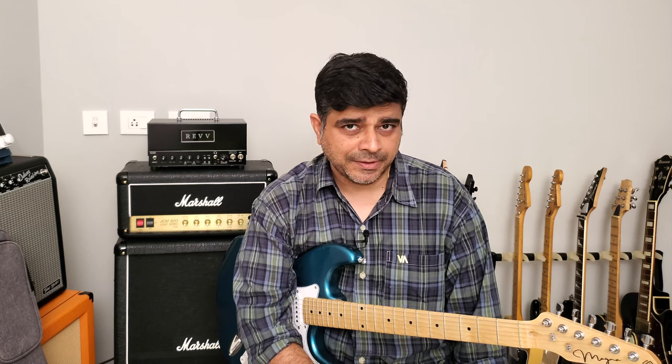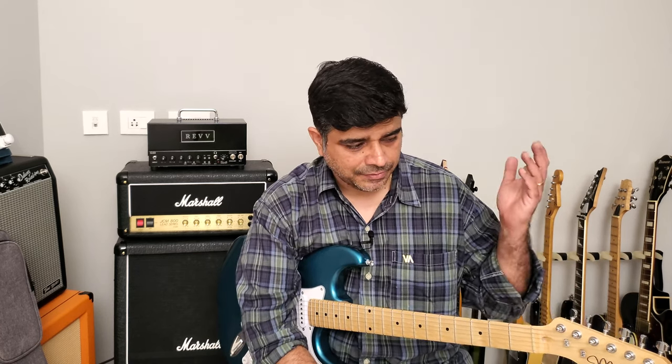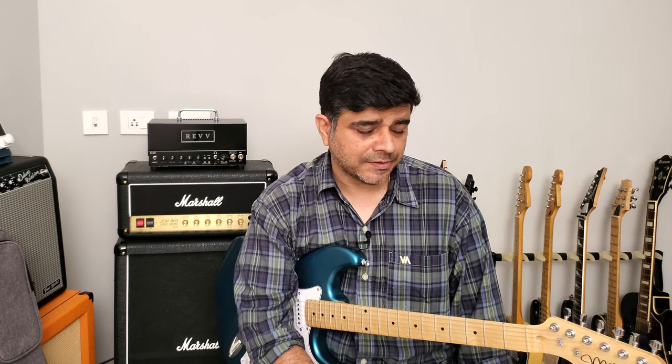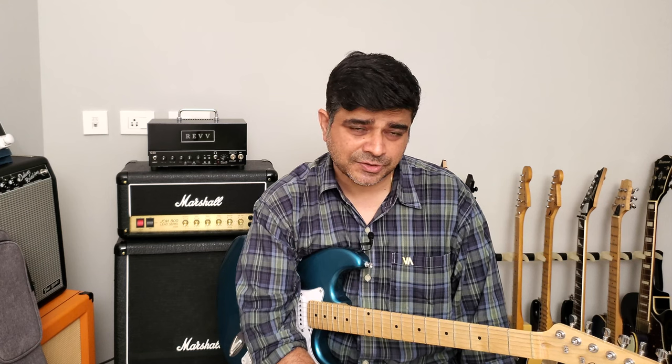So I'm pretty picky when it comes down to strats. There are some things I love about them, there's some things I don't love about them. So yeah, let's get into this instrument, okay? We did the Magna Tele and I gave it a really good review. Upon reflection, after having it for a month or so now, the pickups definitely are something I'd like to change on that instrument, okay? However, they work fine.